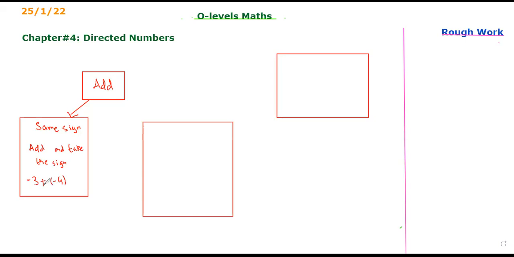added and their signs are same. We have minus here and we have minus here. So we need to add. So 3 and 4 is 7 and we take the sign. The sign is minus, right? Is it clear? And similarly, if we had 3 plus 4, again the signs are plus. So we will add, we'll write the answer and the sign would be plus. ठीक है? This is something जो आप लोगों को already पता होगा. Is it clear?